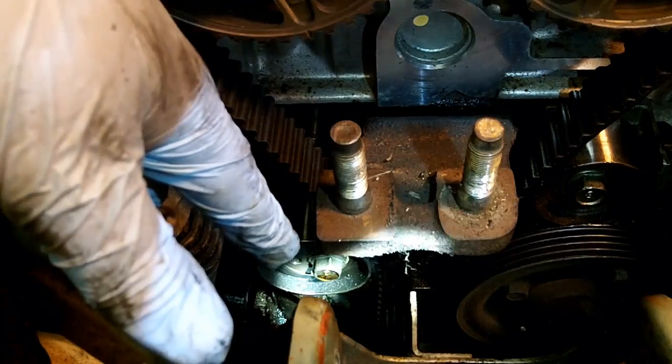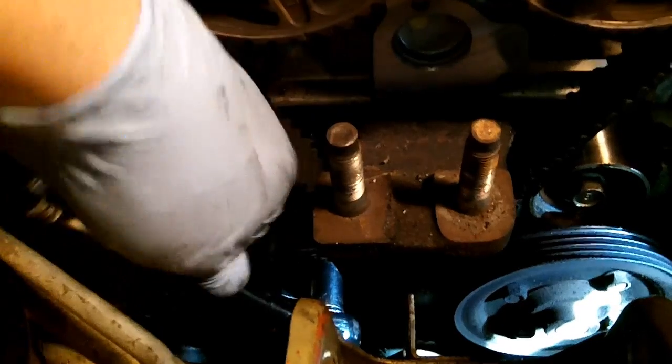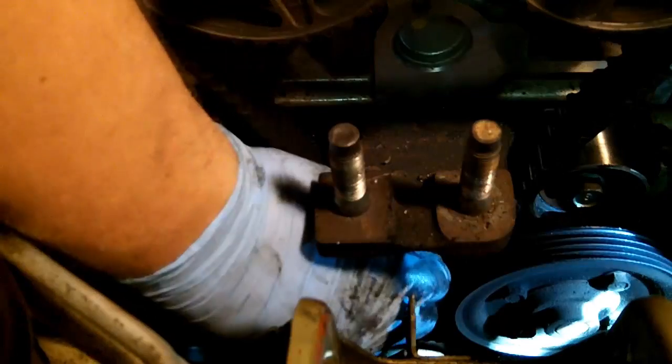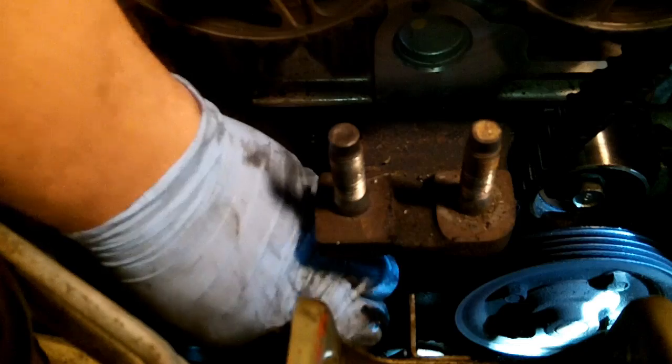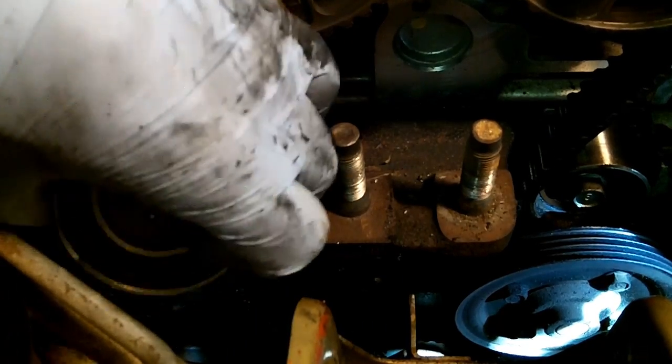Now I'm just going to go ahead and take that bolt right off, take the pulley off. It's coming out. Alright. Oh, it's got a little star bit inside. So it's a hex key with a star bit, so you could use either or. That's kind of neat. This pulley actually has a very slight wobble to it. I don't know if you can hear that. That might be where some of my noise is coming from. It does have a wobble. I can't really secure it down so that you can see the wobble. I'm going to check the other pulley just to make sure, but I don't think that's normal.